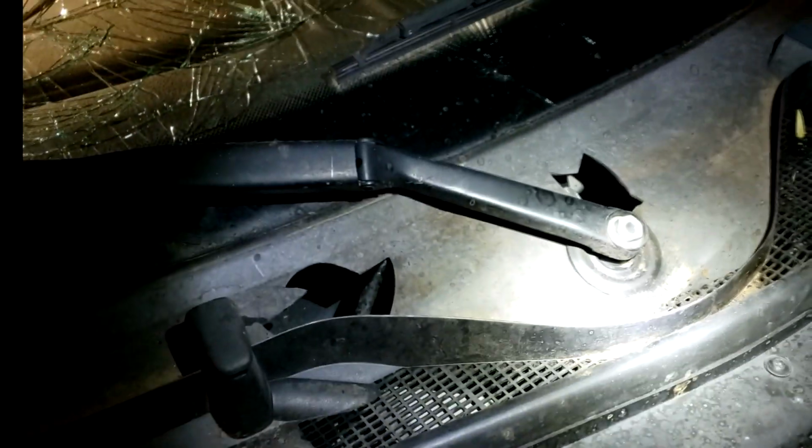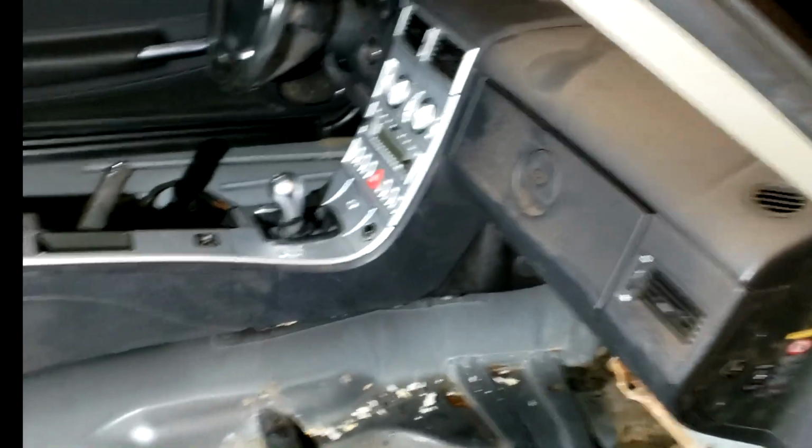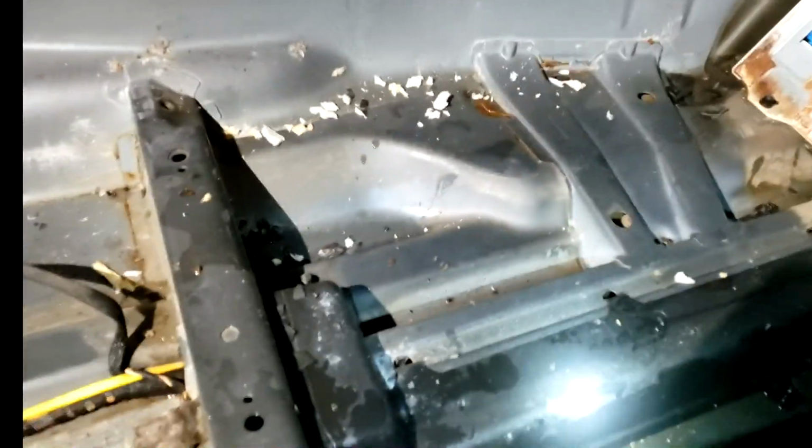Interesting discovery. So hail damage always makes for interesting stuff, right? This is my fresh air intake right here. That channel filters water down into a drain that goes out the bottom of the car right there. So these two spots, there and there, are not supposed to get water in them. However, because the hail hit here and here, what happened is it started letting water down inside the car. But it wasn't readily noticeable. So that funky smell that we've been complaining about the last couple days, it's probably some of this mildew.